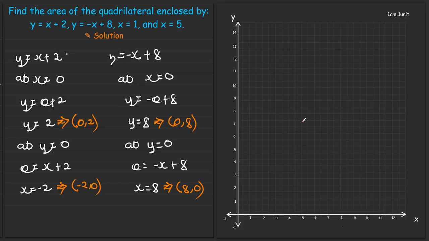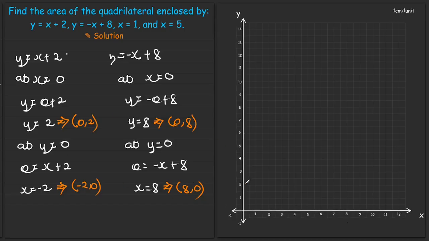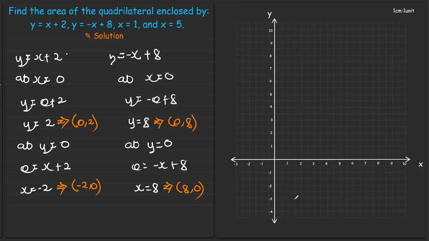So this is my Cartesian plane, and we have (0, 2). So x is 0, y is 2. That is simply going to be this point over here. And then we have (negative 2, 0). Because of our negative, I would have to include a negative domain. So this is going to be our Cartesian plane, and we are to identify all these points on it so that we can draw our line.